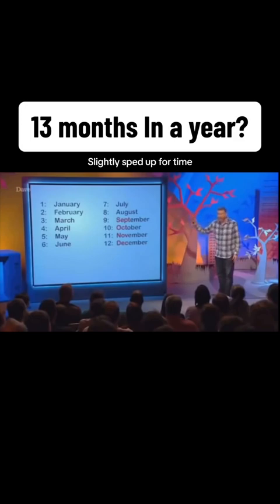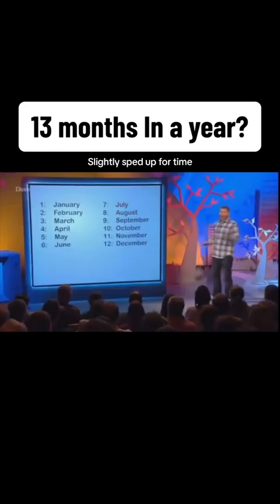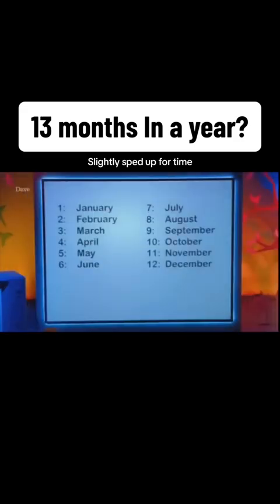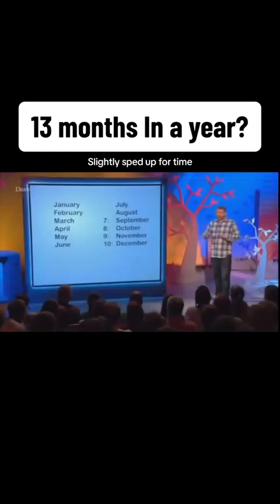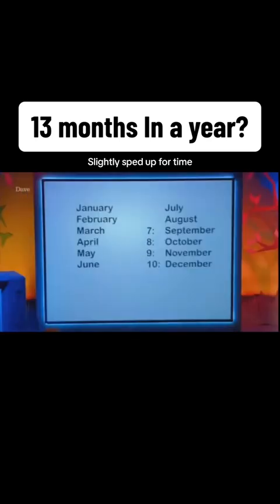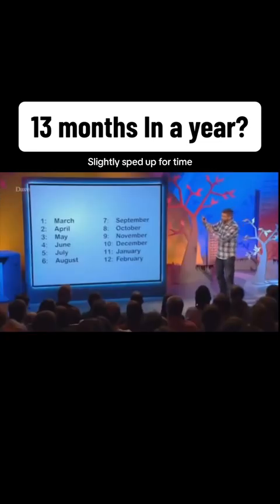represents 7, 8, 9, 10. And yet we've put them in positions 9, 10, 11, 12. Today, what we're going to do is correct this system. The first thing we're going to do is sort out the numbering, obviously. So let's call that 7, 8, 9, 10, because they are called 7, 8, 9, 10. That's what they are. So if they're going to be 7, 8, 9, 10, it follows, does it not, that that becomes 6, 5, 4, 3, 2, and 1. So if that's what the numbers are going to be now, let's move July and August down to there, and let's move January and February down to there. So now we've got all the same months in the same order, it's just the numbering is more appropriate.